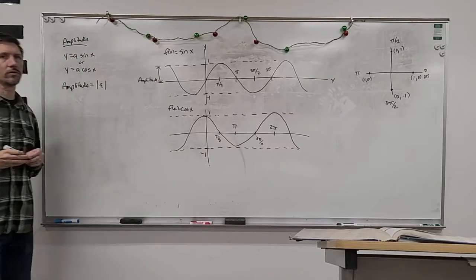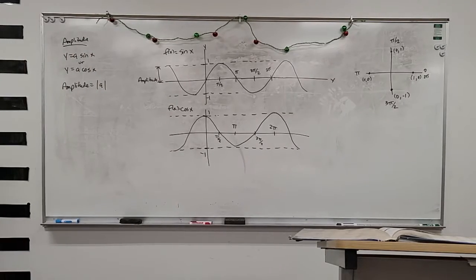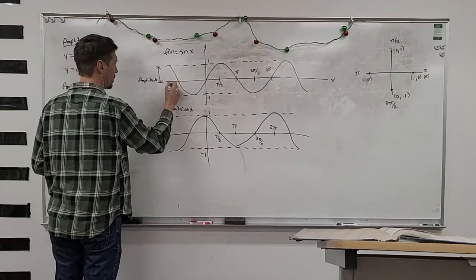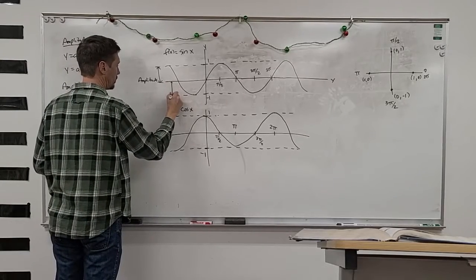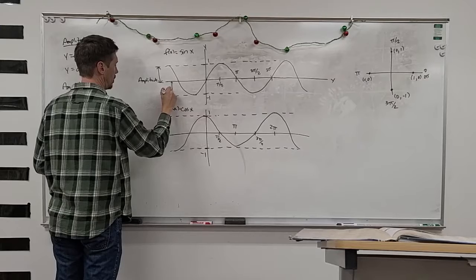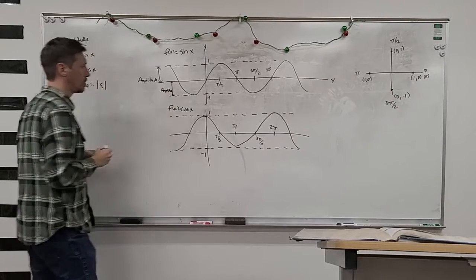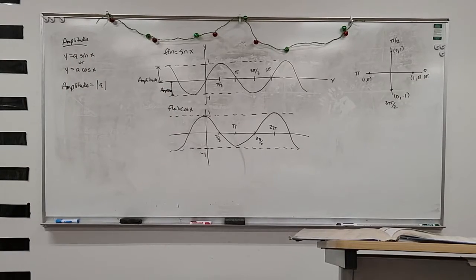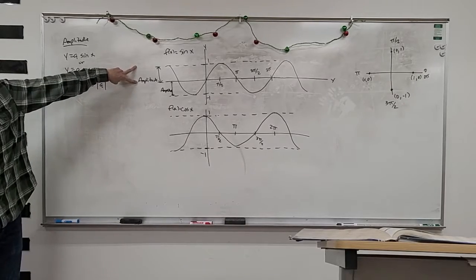You can take it either based on wherever that axis of symmetry is, based on the distance to the crest or the distance to the trough. So either of those could be our amplitude. This would also be our amplitude. Sorry about that. So now let me ask my question again. What is the amplitude of both our sine and cosine parent functions? What's this distance here? 1, right?